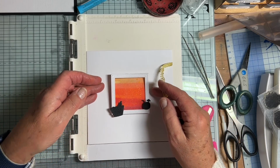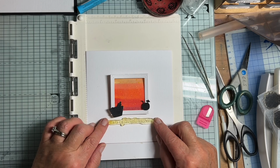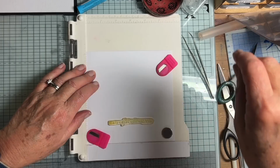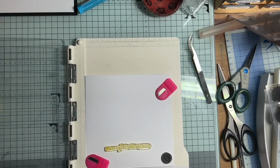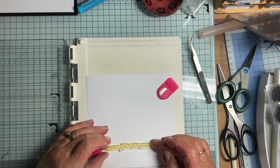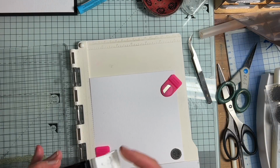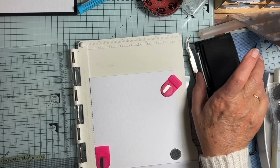So these are just going to be sitting here for the moment while I arrange this. Have a fabulous day. I think that'll be okay like that. So I'll just take those out. And we just put some magnets on this. Don't know where the other one's gone. There should be another pink one somewhere. Could be anywhere. Well, there you go. Story of my life, isn't it really? Let's make sure that's not over this bit. Right, are we straight? I think so. Right, and I think I'm going to do this just in black because of the black of the silhouettes. Have a fabulous day. Hope I'll be having some fabulous days in Lanzarote.